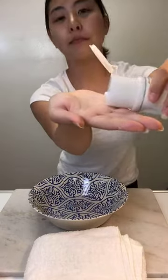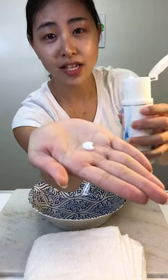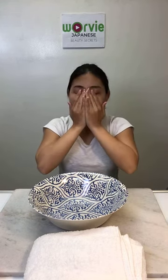I'm gonna use this emulsion. And maybe this emulsion really, really moisturizes your skin, so I don't really have to take it too much. Like this amount does really work well on my skin, so my skin is not gonna get too sticky. And when you're doing this, don't tap it too hard like this, or don't rub it, because it's gonna cause damage on your skin. I say this every time, but just tap it gently, almost pressing it onto your skin.